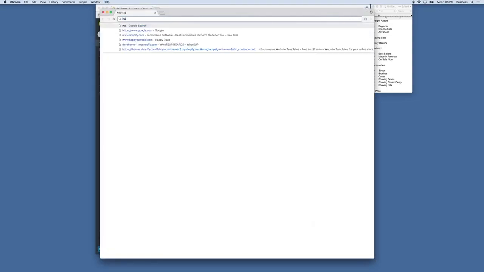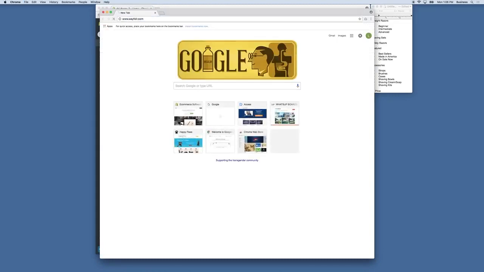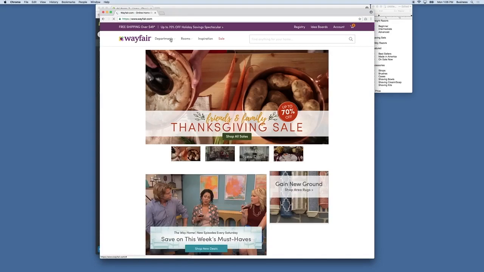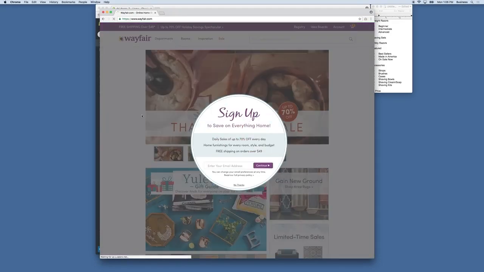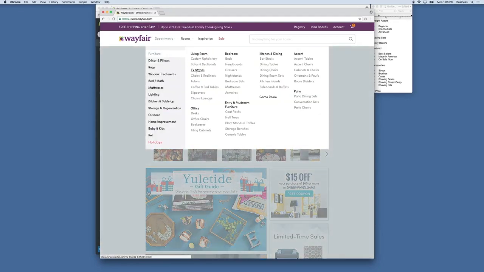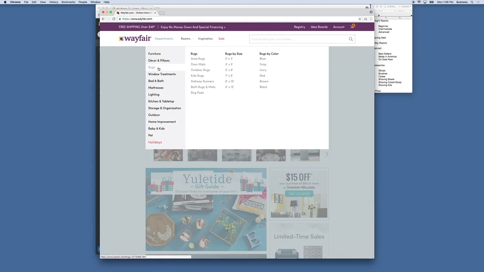If we go into, I'm going to just show you Wayfair, because obviously they're the biggest drop shipper. Their departments are all different collections. TV stands, that's a collection. Living rooms, that's a collection, and then a subcategory of TV stands, that's another collection. Rugs, that's a collection.